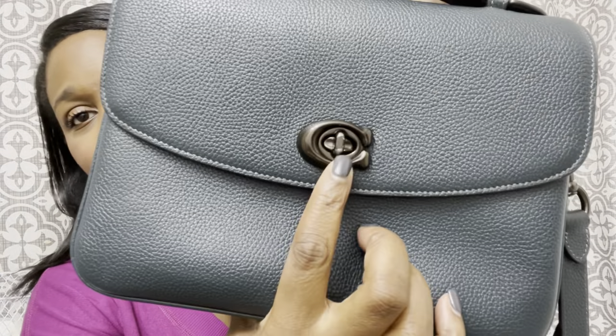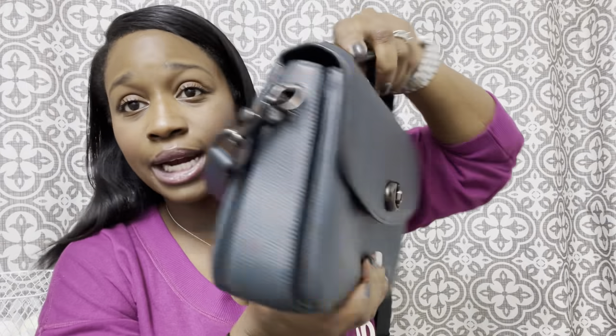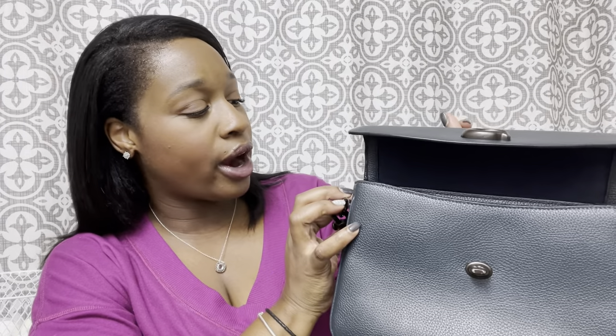My favorite thing about it is the glazing and the stitching — mine still smells like leather, it's pliable, and it's just good. I'm 5'2" and it falls at my hip, which I love. My gripe about the bag is that my hardware is chipping, but only in the area from opening and closing the bag — the hardware is not chipped anywhere else. Also, the bag is going to the shop because she has a little tear in the glazing. Coach has assessed it and we're sending her off soon. Even with that happening, I think this bag is worth it.